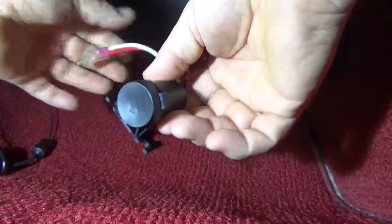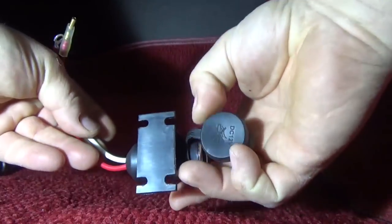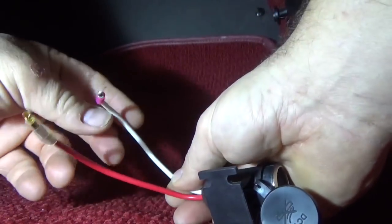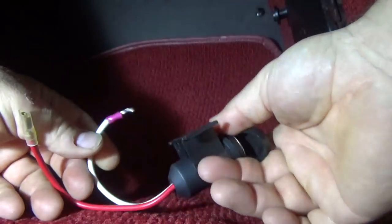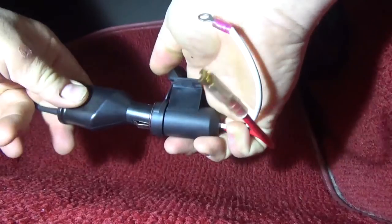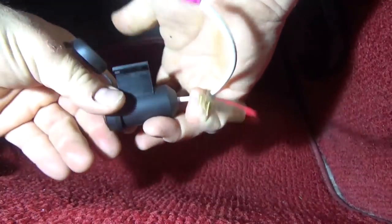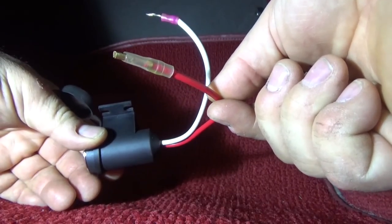Here's the little plug I bought at AutoZone — it was only about $9. You can see it's just a cigarette lighter adapter with four bolts for a dash mount, and just a white wire which is the ground and a red wire which is the hot lead. All I did was replace the connector on the end with a terminal so I can put a ground on there. I want this plug to go in here and give me 12 volts, and this will step it down to 5 volts to go to the satellite radio. Let me get this mounted under the dash, then we'll find an ignition-sourced hot lead to hook up to this positive lead.